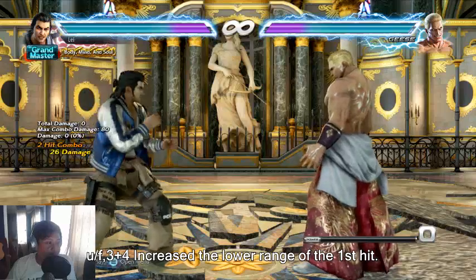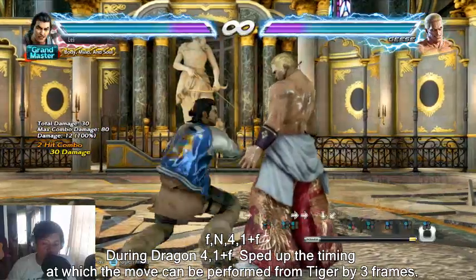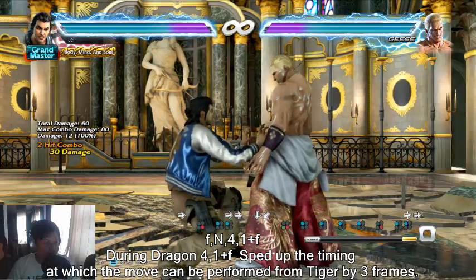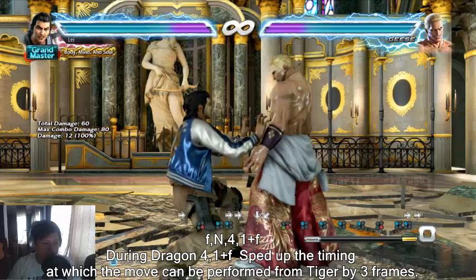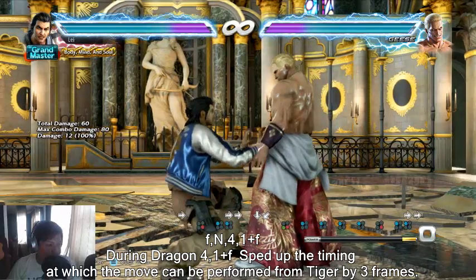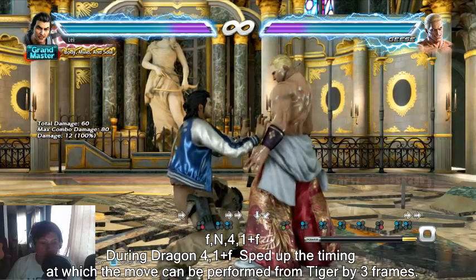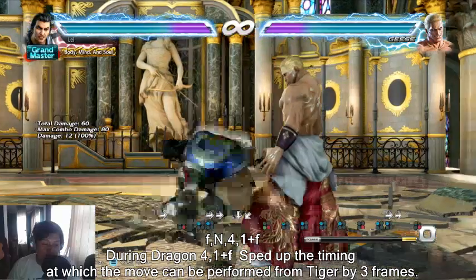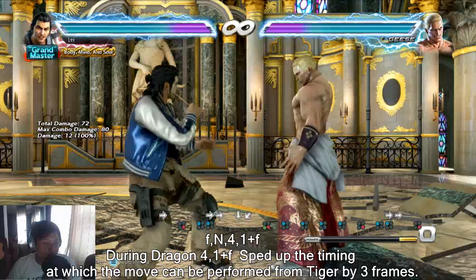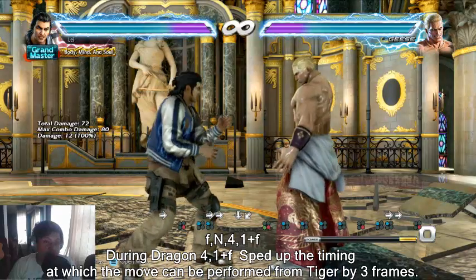Next up, we have 4 neutral 4-1 forward and Dragon 4-1, so Wolf Strike into Tiger. There's a typo here in the translation for the patch notes, I believe. It's saying: sped up the timing in which the move can be performed from Tiger by 3 frames. Now, as you all probably know, Tiger does not have a 4-1, it just has Tiger 4. So they're probably talking about sped up the transition from 4-4-1 to Tiger.